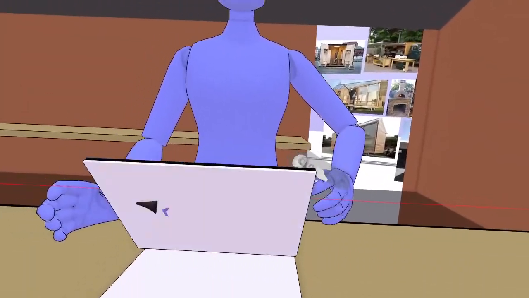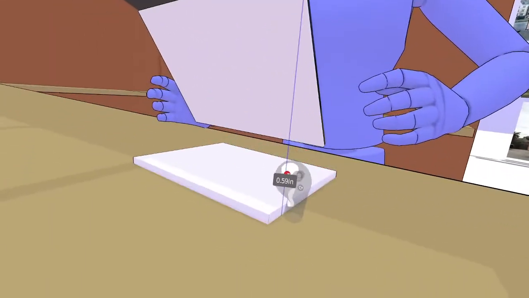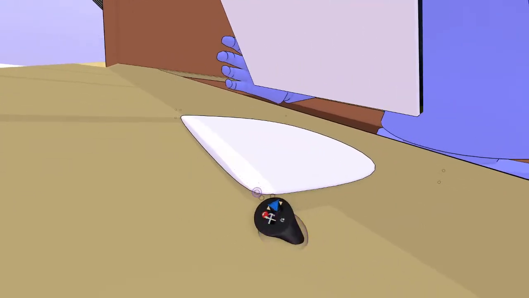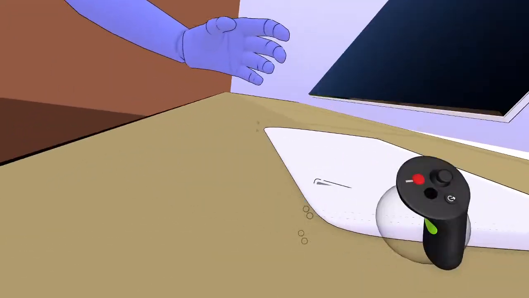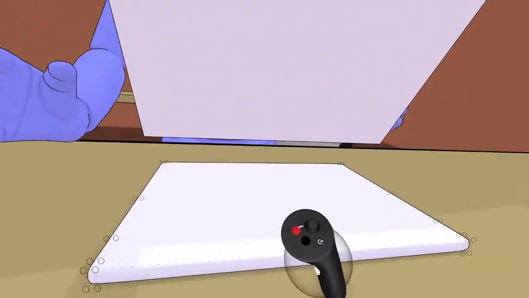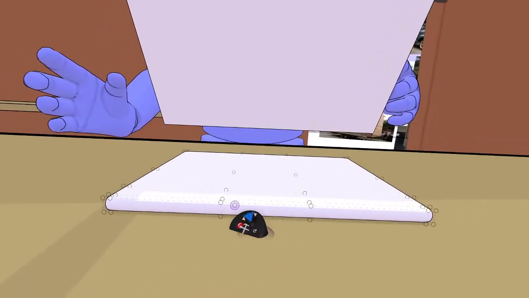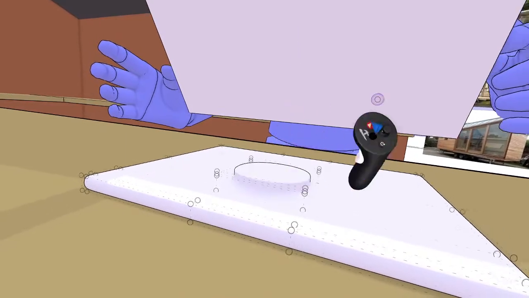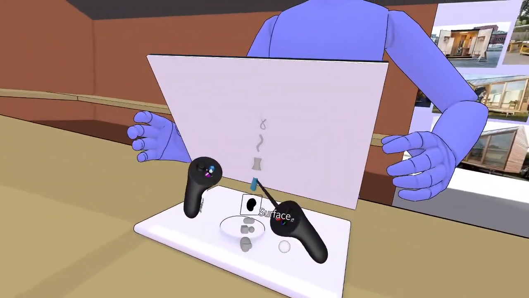Let's group it. Let's rotate it. And let's drop that to the ground. Subdivide it. Drop in some edge loops here to give us some radius on it. And drop in some more edge loops here. Okay.